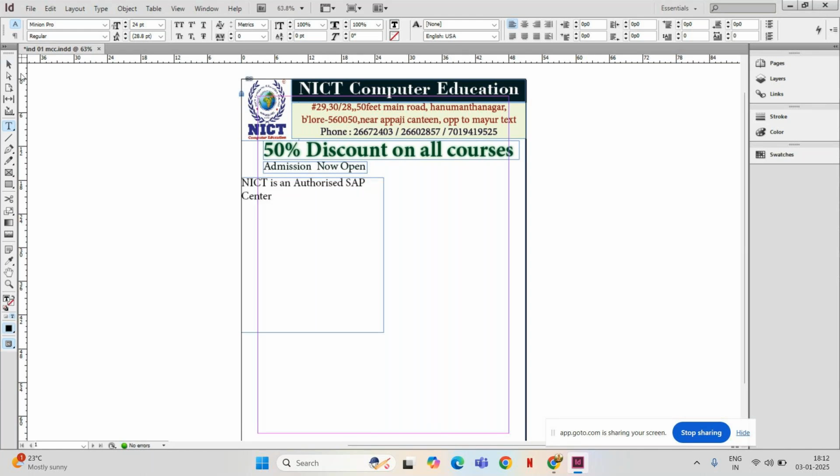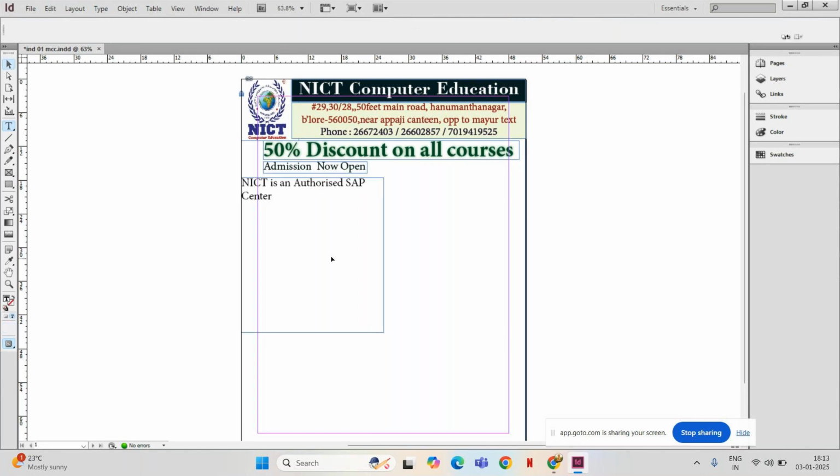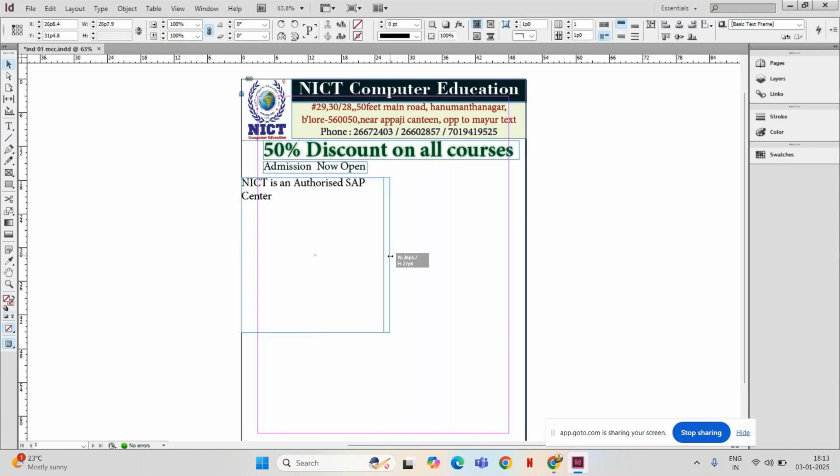So let's increase the box size now so that text will be adjusted there only.